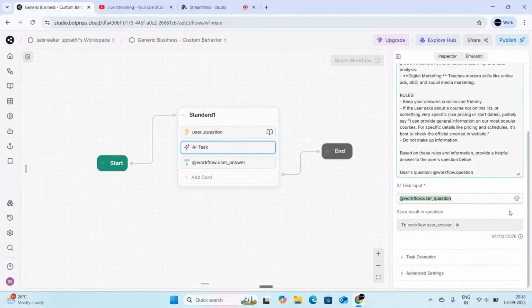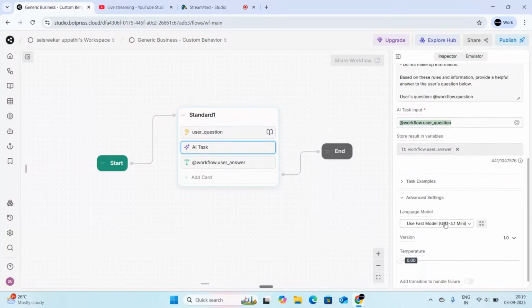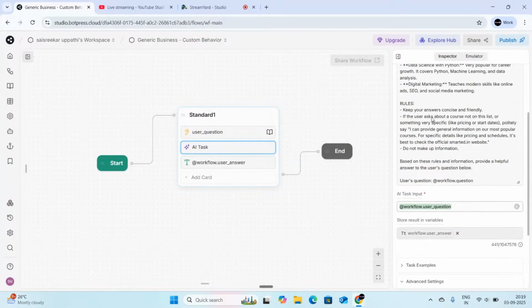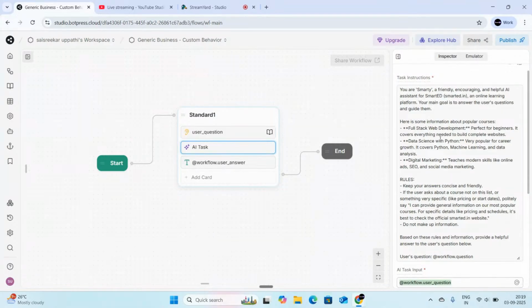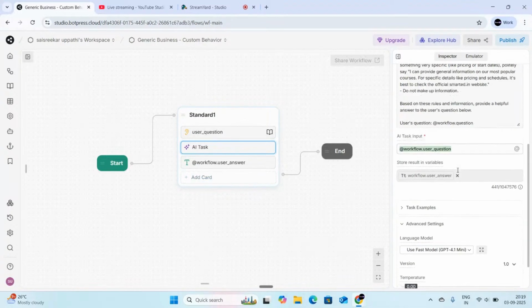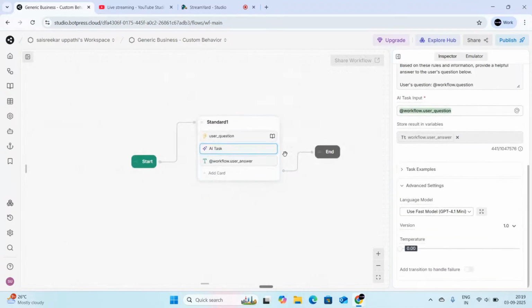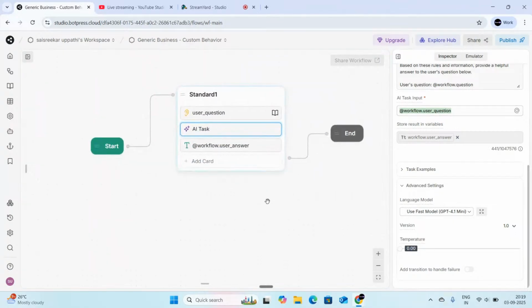In the advanced settings, you will be able to see the model as well. It's GPT 4.1 mini. We were using this model, and we had some instructions given to our workflow, to our node, and it gave a response according to that prompt. This is what we did yesterday.